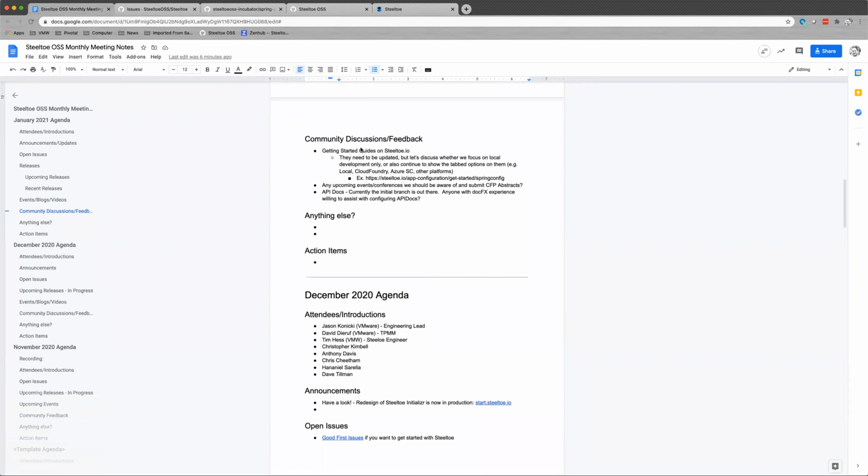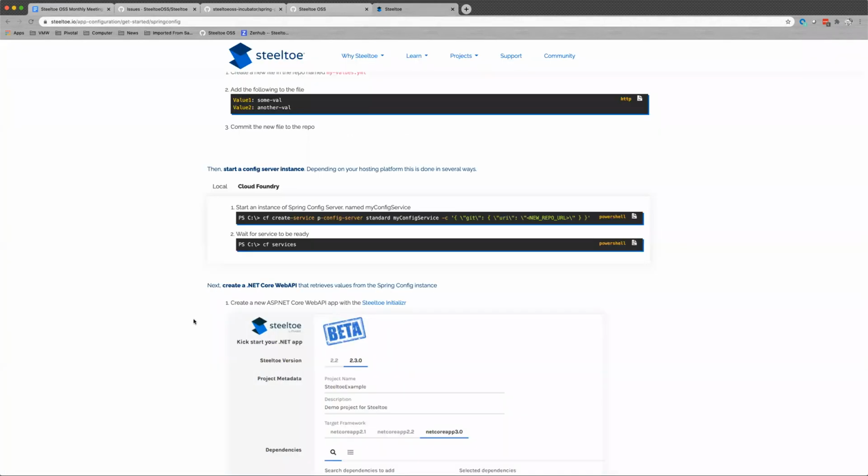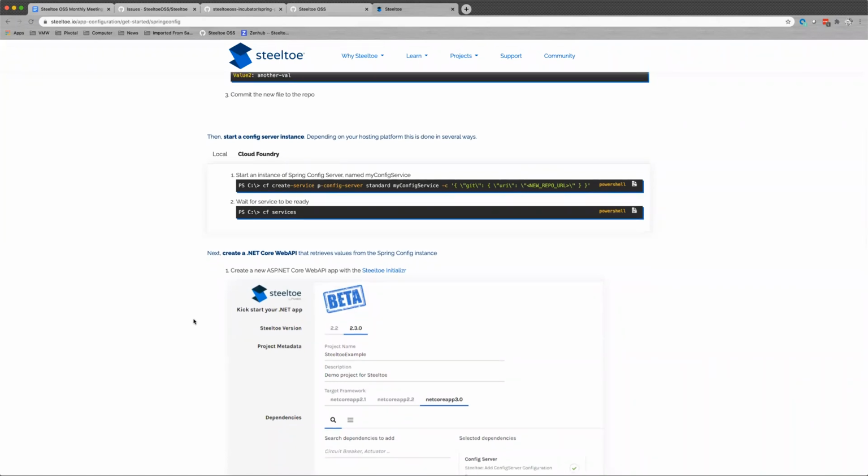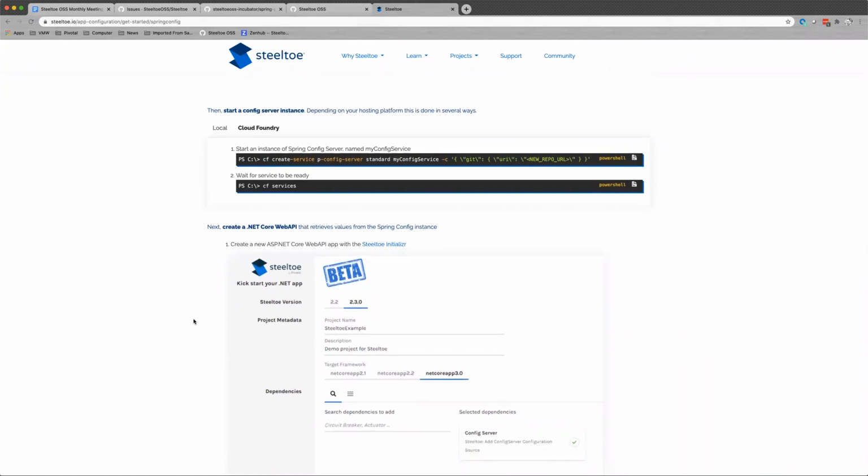In doing that, I am realizing the size of the maintenance that needs to happen. As you pointed out, the screenshots for initializer are wrong, or really outdated. And now we've gone on to Steeltoe 3, so that needs to be updated. We're moving on to .NET 5, so that needs to be updated.